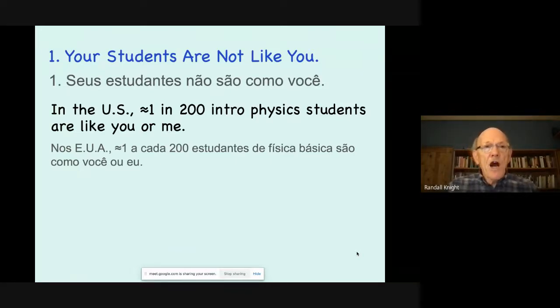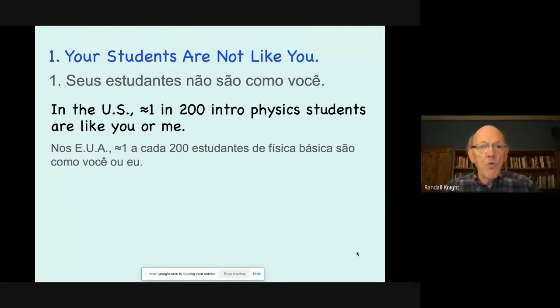It's very common when we teach, or when we do anything for that matter, and we see anybody having a hard time understanding something or struggling, we think about what our own experiences were. What did I struggle with in physics? What helped me? But it turns out that we are not typical students. We're way out on the edge of the bell curve somewhere in terms of math and science ability, or we wouldn't be physics professors and have advanced degrees in physics now.